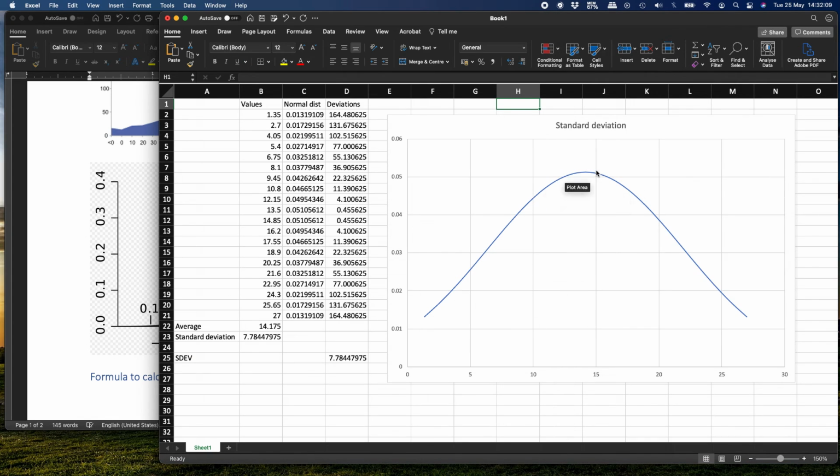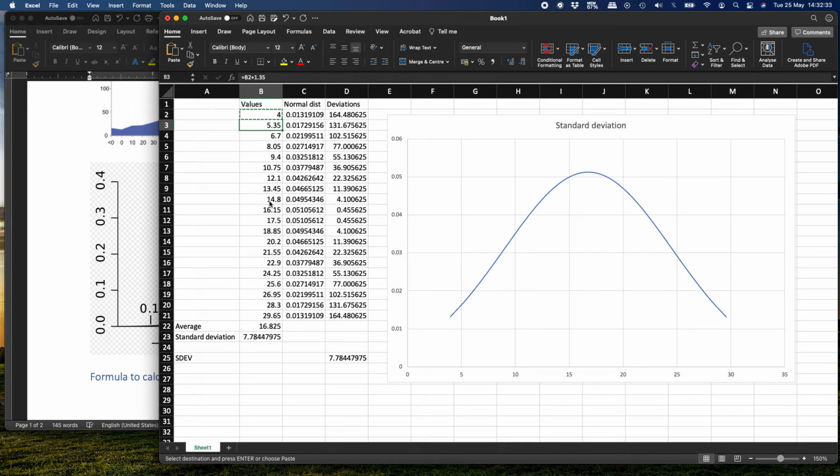But the bell curve is behaving like this because all of these numbers are distributed in a very even way. Of course, if we grab these values and change them into something completely different, the bell curve is going to look completely different. Let's say that I put RAND BETWEEN 1 to 5.